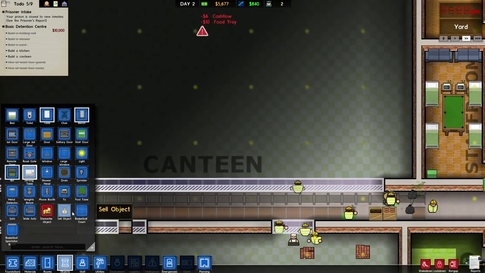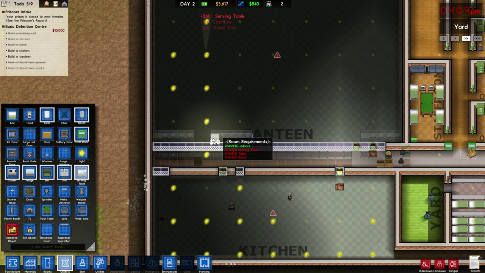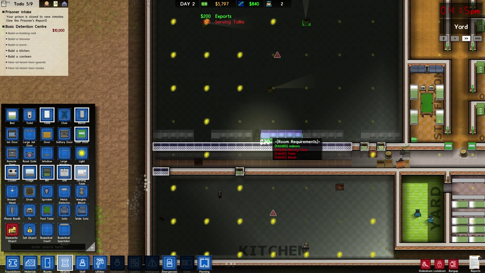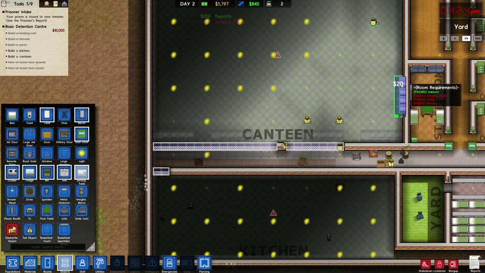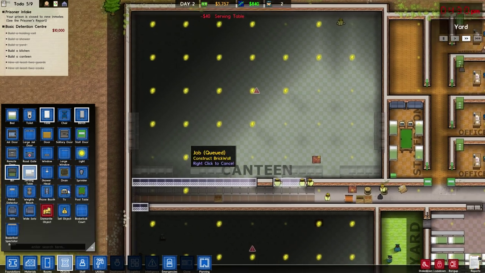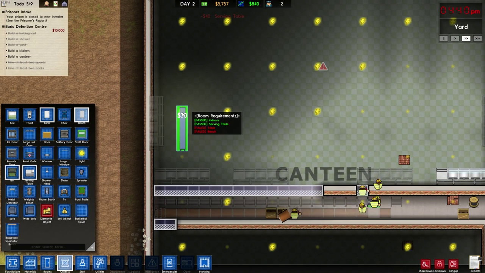Let's get serving table. Right here. Right here. Leave room for the door. Like that. And can we fit one more in? Yes, we can. But it would make it uneven, and we don't want things to be uneven. That's one of the things that we don't want, as a matter of fact. So now let's get some benches. Just lay out a design real quick.